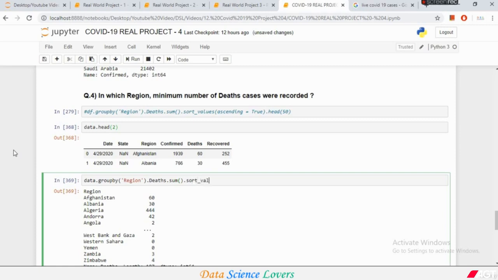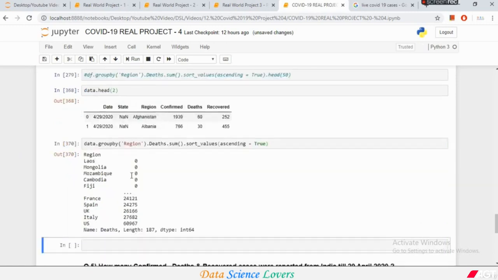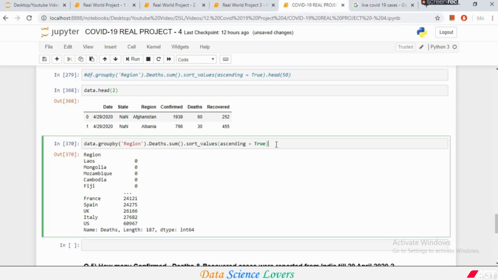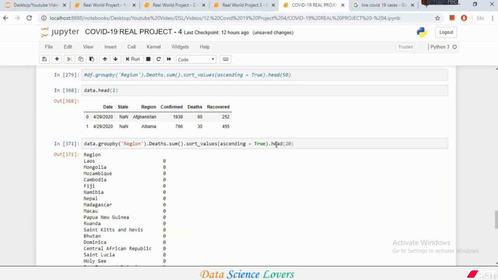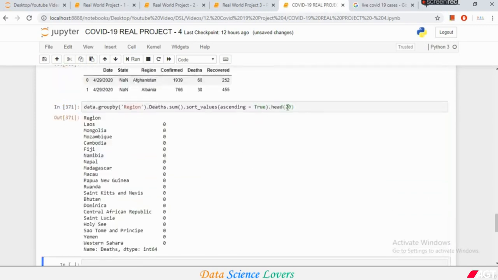We will use the sort values function here, and we will use true. As you can see, these regions have 0 death cases, and if I want to expand this, I can write head 20, or I can write head 50.